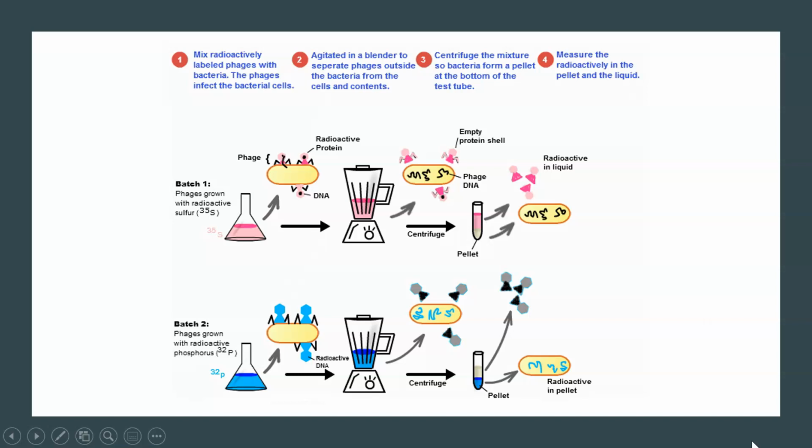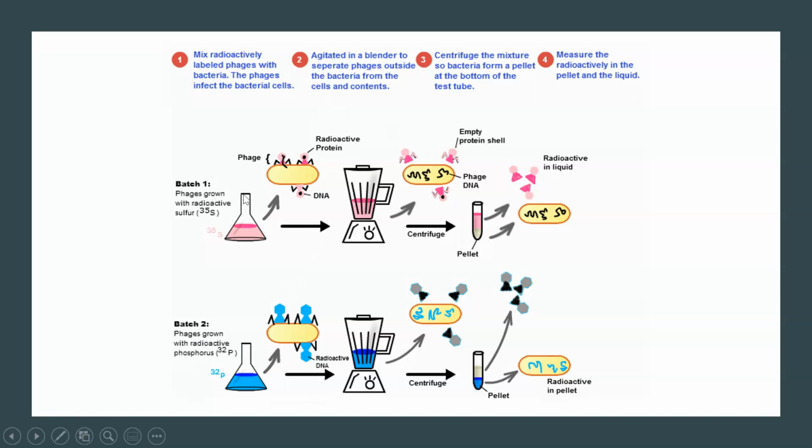Okay, so in this diagram we can actually see what has gone on with these experiments. We can see on the top row we've got the pink mixture, and this is sulfur 35, just remembering it's not actually pink. The difference in colour is just to show you the two different solutions.